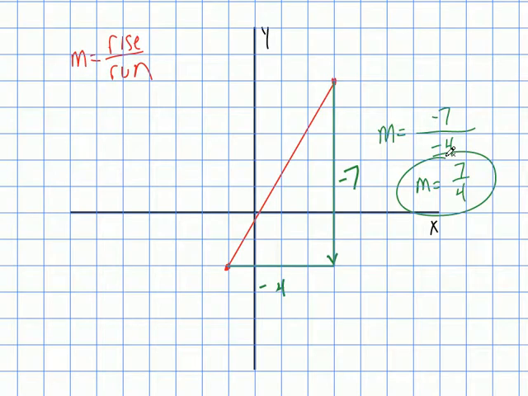Notice I circled it, right? I don't want a decimal. You don't put it into a calculator and get a decimal. You don't even make it into a mixed number. You keep it an improper fraction if it comes out improper. They're not always going to come out improper, but if they do, keep it an improper fraction. Everybody listening? I want it left like this because I want to see what the rise is and what the run is. If you turn that into a decimal, or a mixed number, you can't really see the rise and run. But if you keep it as an improper fraction or just a single fraction, you can see what the rise is and what the run is. I think that's very important.